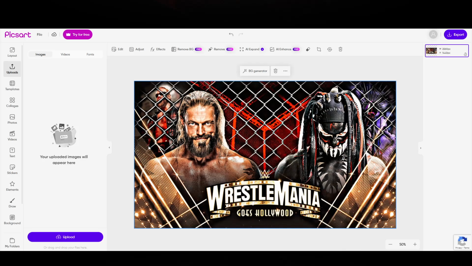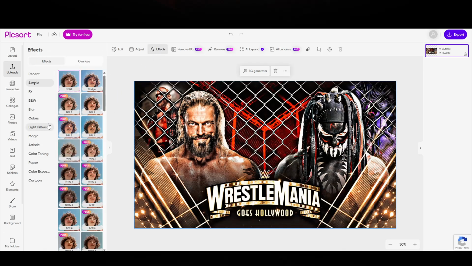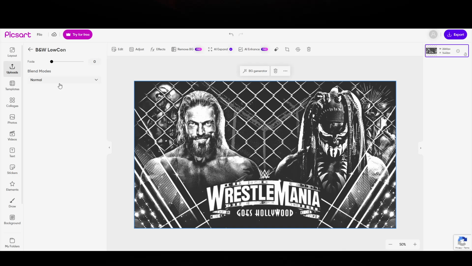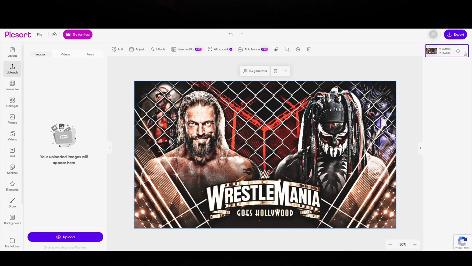Alrighty, so kind of the last effect I think I'm gonna do with this is I'm gonna go black and white. We're gonna do a low cron. See if I can. I think I'm going to lighten. No, it's going to be lighten. We're going to do about 50%. Yep. And I'm going to call it a day on that.